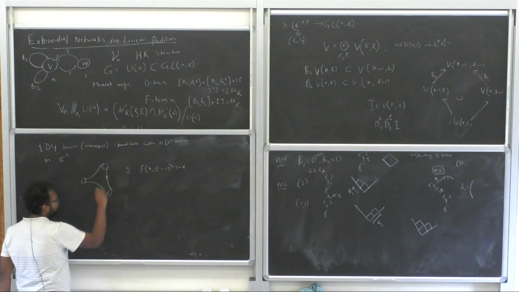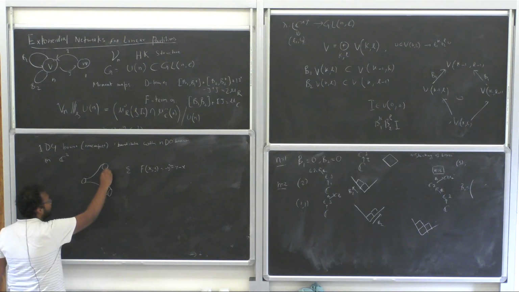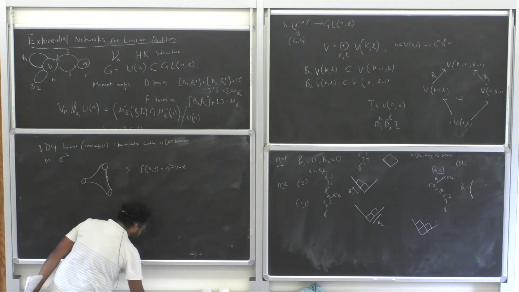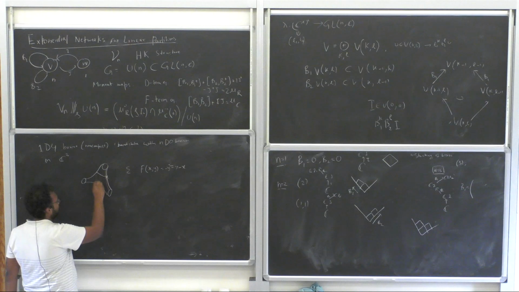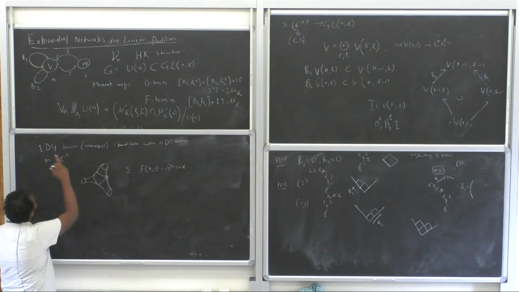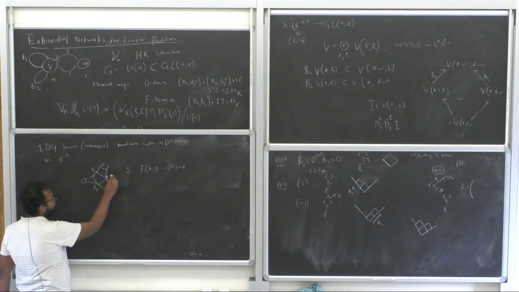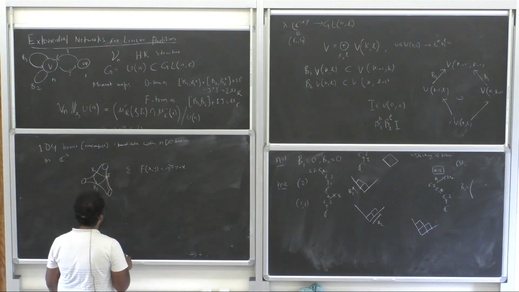So let's mark the branch point here. The D4 in this case, which you draw in red, is a non-compact thing which passes through the branch point, runs from one puncture to the other, and the D0 is attached to the branch point. These are the special Lagrangians already. It has this projection, so I can identify from the intersections what the arrows are. This corresponds to B2, B1, B2, and this is I. There is one intersection because this is a branch point, right?